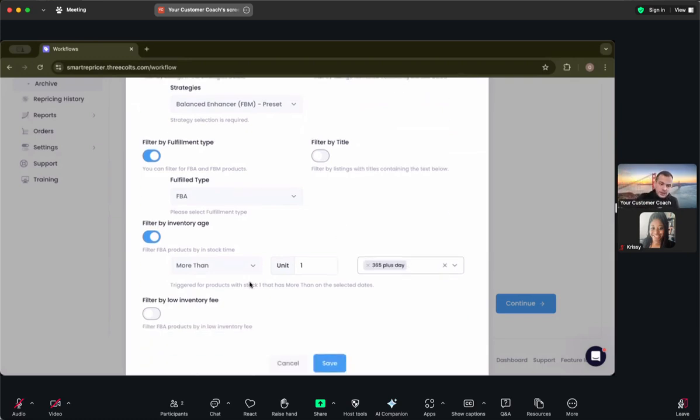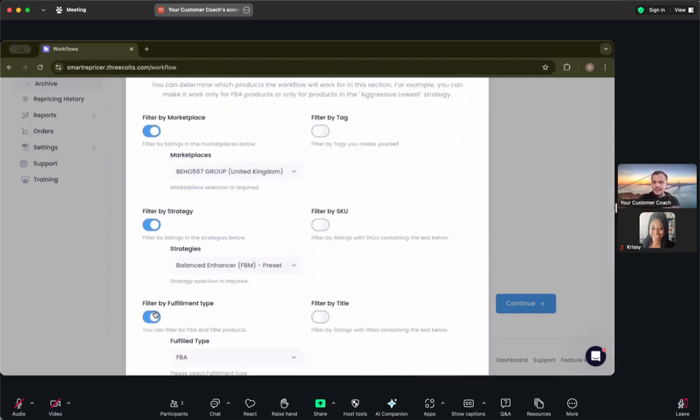And now you can even filter for the low inventory fee. You guys remember, Amazon recently, exactly 2 months ago, updated their low inventory fee, and they published this feature, and it affects every user on Amazon. So we have also included this one. So that's how you can filter by low inventory fee as well. But it's not done yet. Okay, we created our filter.